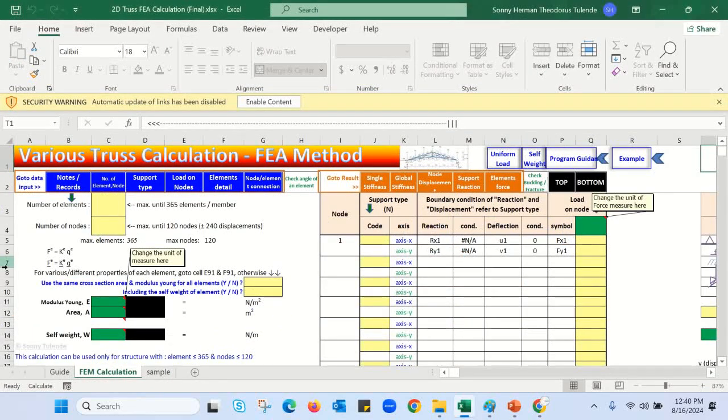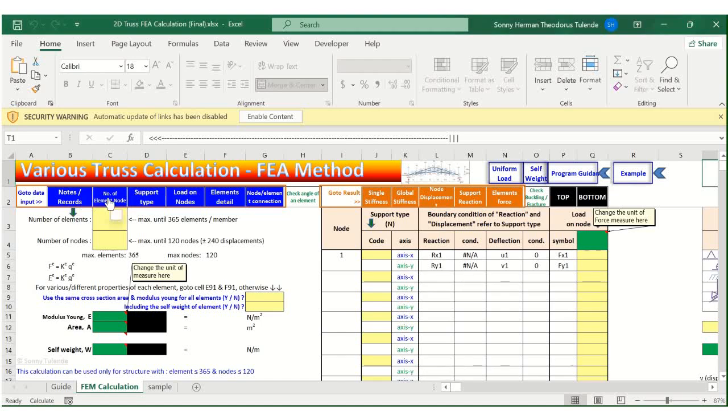Okay, this is the view of my application for various truss calculation using the FEM or FEA method. As we can see, there are some menus in this application. This is the shortcut to go to the input data.